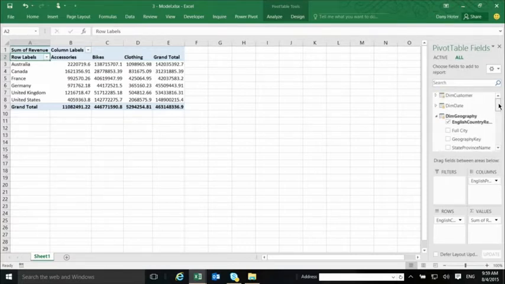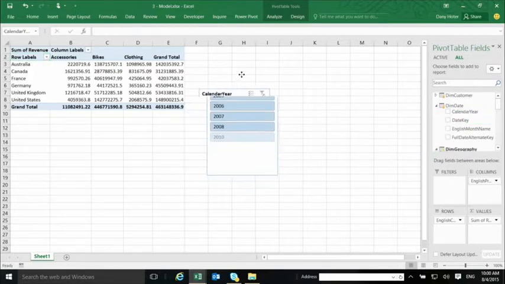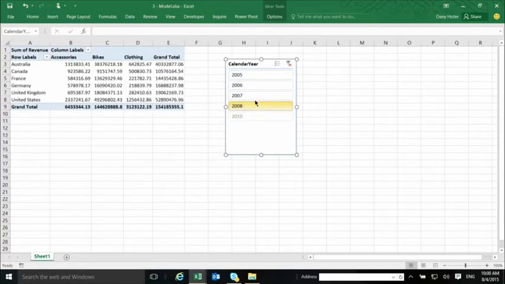I can also create, from, let's say, the year, a slicer. So I create a slicer, and the slicer is now connected to the pivot and is able to slice the pivot. So I had my model with many tables with relationships.